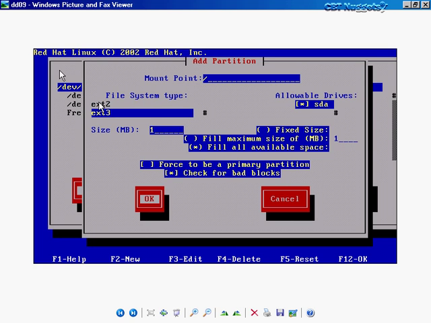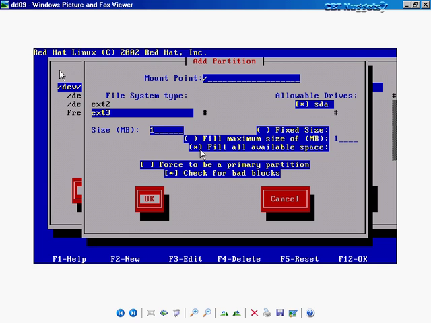I'm adding another partition. What I really had to do in here was go back to that status screen, hit new, and now I'm back here again. Here's how I filled out this partition. I said the mount point is /, which is the rest of the directory tree. It's again an ext3 file system type on the first disk. Notice I didn't pick a size here. I just said fill all available space.